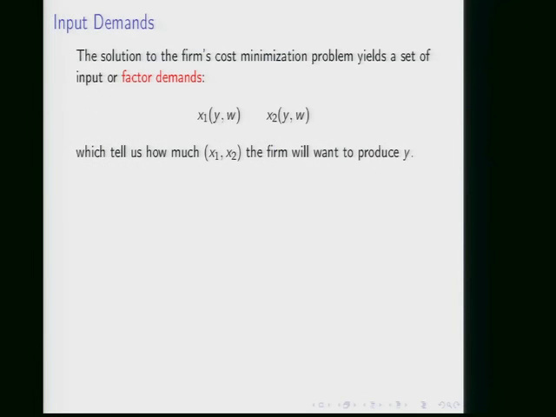Yeah, so here we have a case, unlike this case, where everything hinged on whether alpha 1 plus alpha 2 is greater than 1 or not. Here, the critical exponent is this alpha 2 over (alpha 1 plus alpha 2). And so this, by construction, has to be less than 1. And so as a consequence, what we'll get for this sort of cross input demand function, how x1 depends on w2, is going to have this kind of shape. It'll be a concave function. Okay. All right, good. Okay, so questions about input demands before we go on?